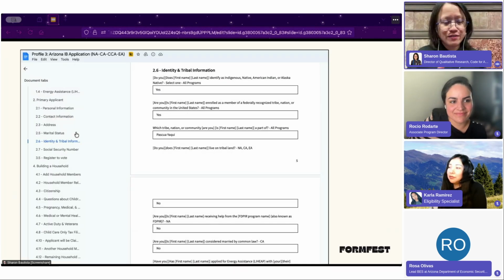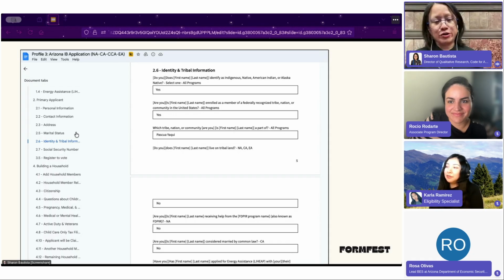All right, so just to give you a quick view, this is the Google Doc that I was describing that we used in the interview. We sent these to eligibility workers at least a week in advance of our conversation. You'll see on the left, they're basically all the sections of the application, and on the right in the main section of the page are, again in just very basic type, the questions of the application, and then the boxes for the answers that match the client profiles.